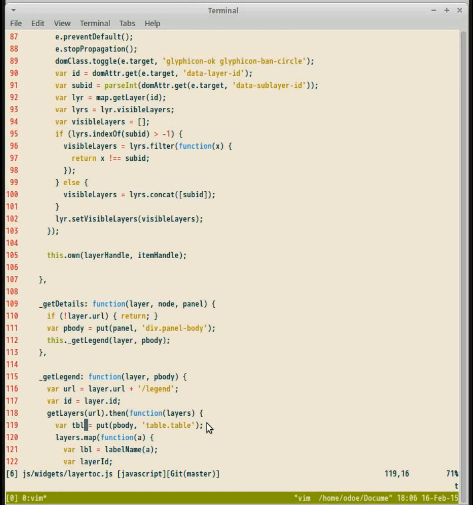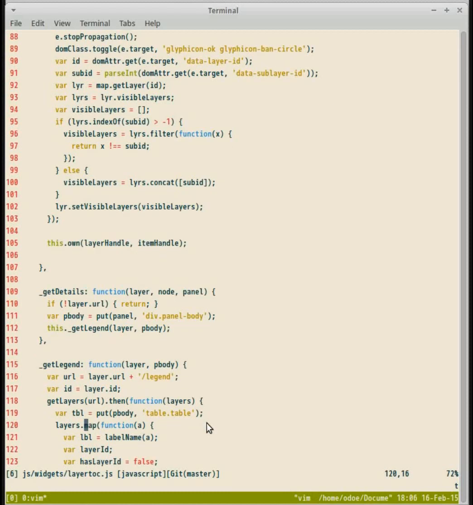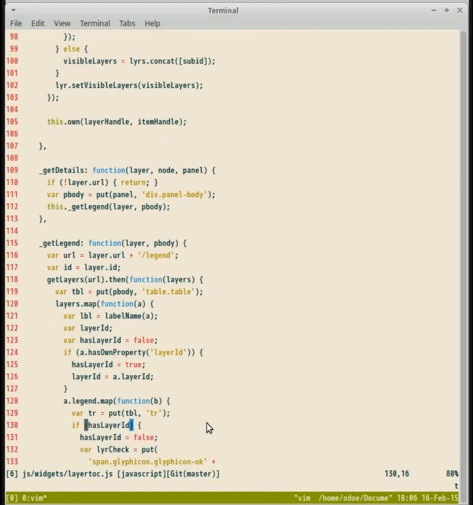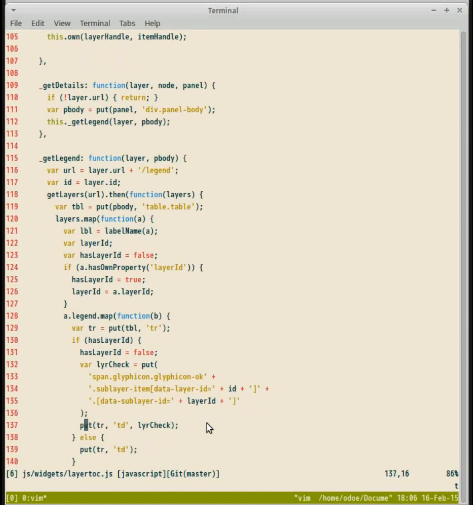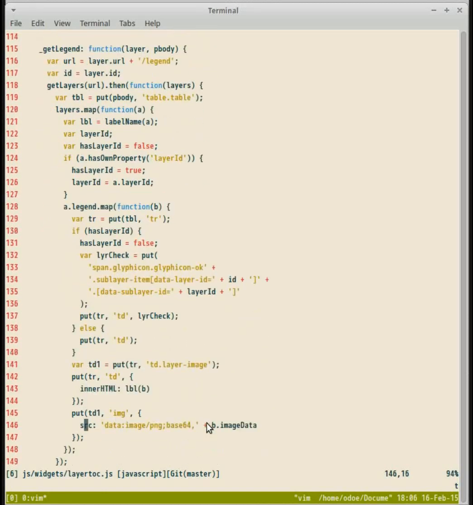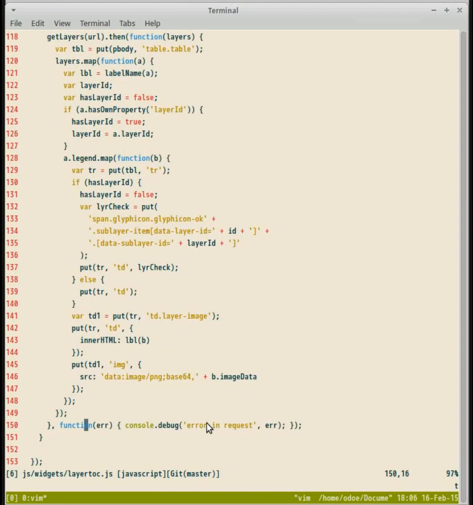And when I get the response back for the legend data, I'm just going to build a table that's going to display this legend information. And the table is easy to do. I liked it because I can show the check mark for each item in one column, I can show symbology in another column, and I can show the label for the symbology in another column. And that's what this does here. It's going to format my table, add the items for the legend, and make it look real nice and snazzy for me. And that's essentially it.